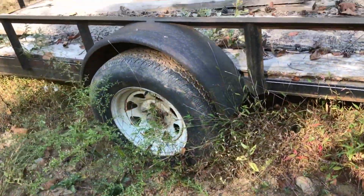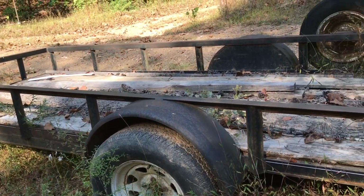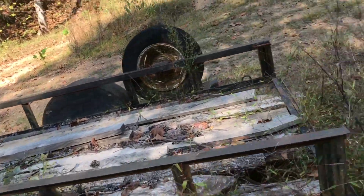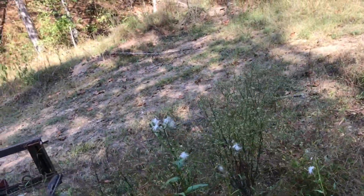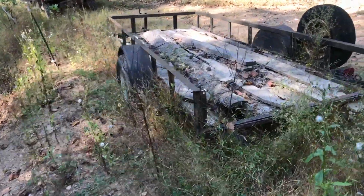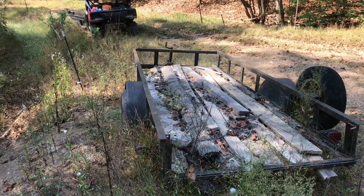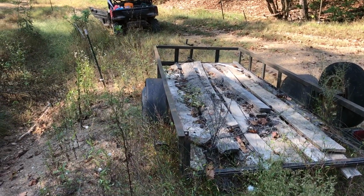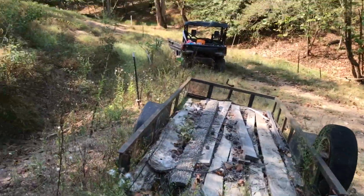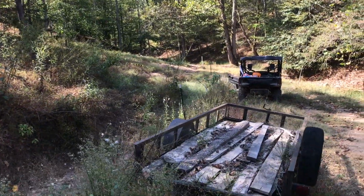Tires are actually still holding air, but I wouldn't trust them. I think they're a bit dry rot. Now this is one of those utility trailers that were really popular when four-wheelers were really becoming the thing before the side-by-sides were a deal. So this is a 13-foot trailer. It's 13 feet long, and it's 60 inches wide, I believe. Yeah, 60 inches wide. So that's not wide enough to haul my side-by-side, but when I had a four-wheeler, it was plenty wide for that, and that was kind of how those were used.